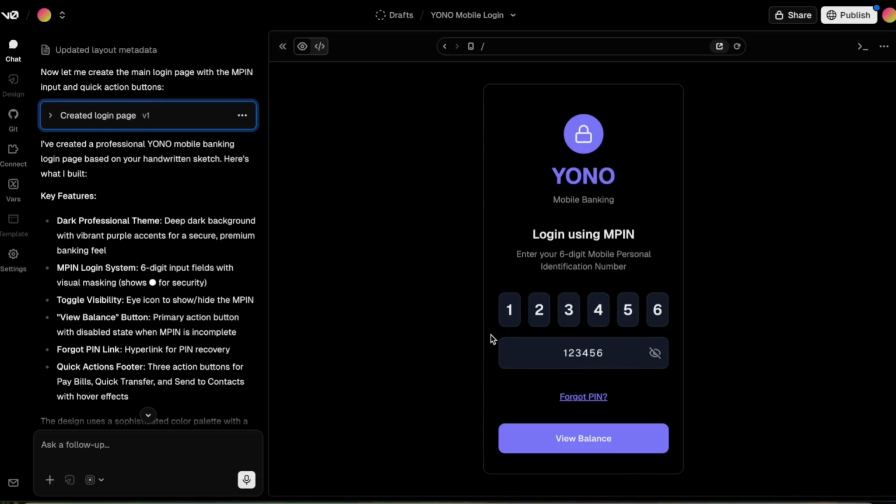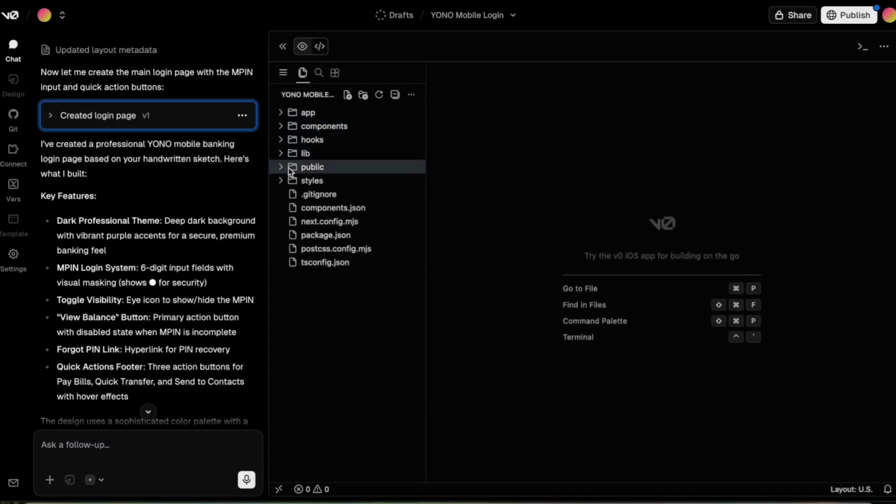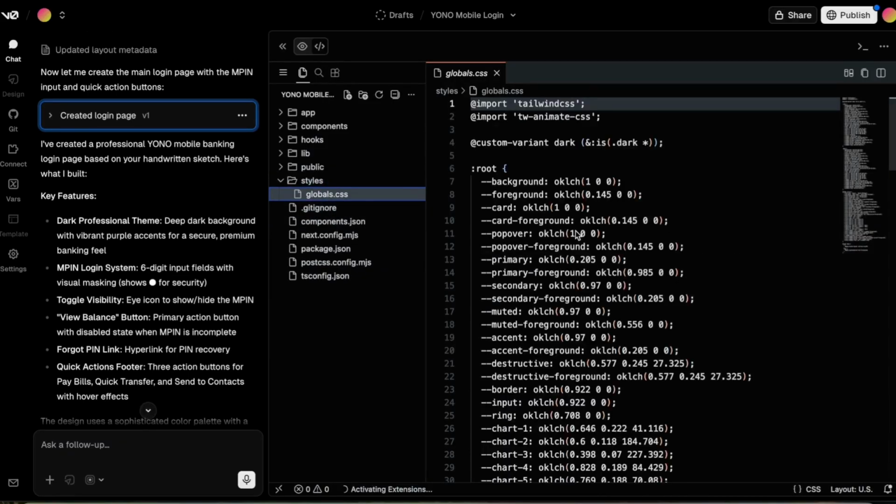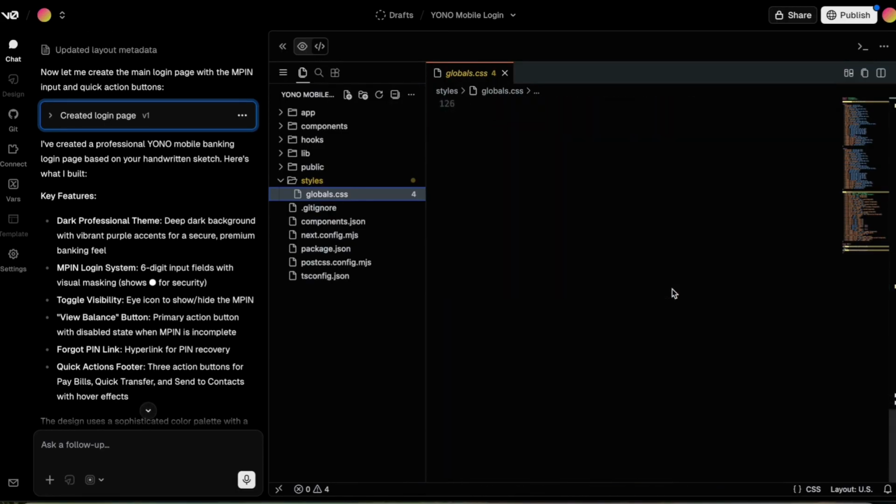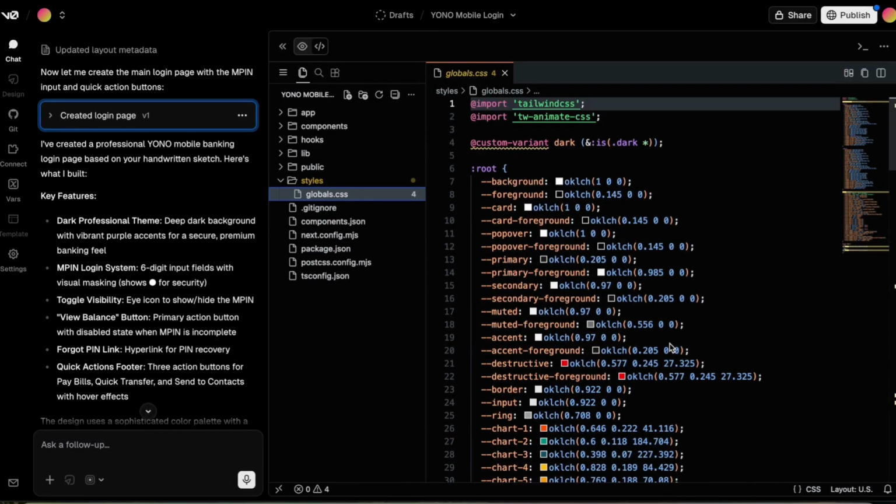If you want some changes here, as I have explained, the file structure, you can see it here. And if you know front-end development, you can change the global CSS files, everything is developed here. You can change it here if you want to change some color, some design.